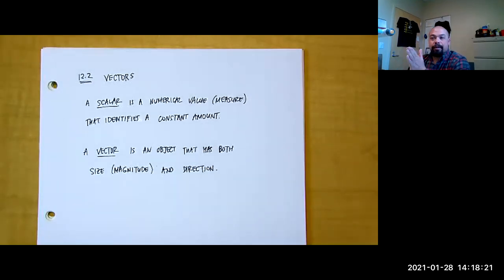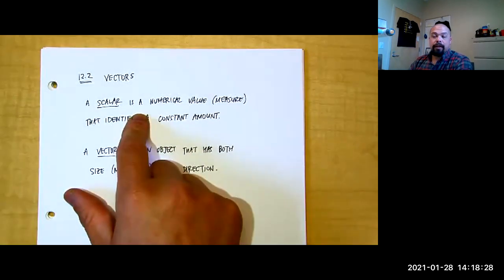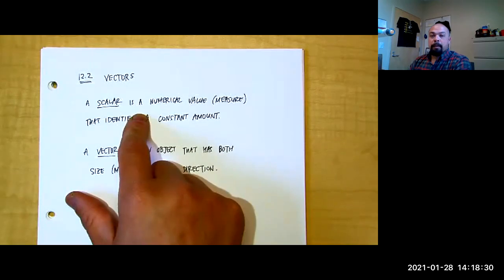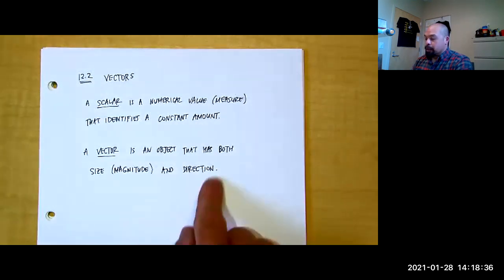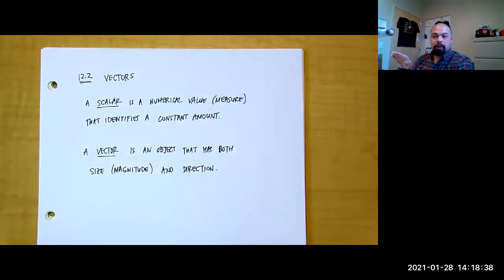Size, a magnitude, how big that vector is. So I can get into that force. How big of a force, which might be some scalar quantity, right? But also with that size, that magnitude, that value, comes a direction. Which direction is that force pushing? How quickly is that object flying upwards? So on. So there's a direction to these vectors, okay?